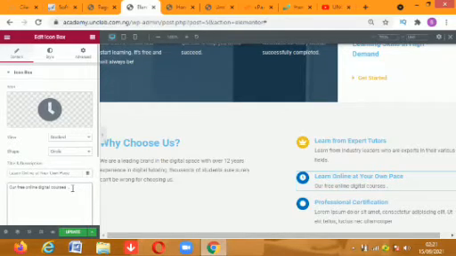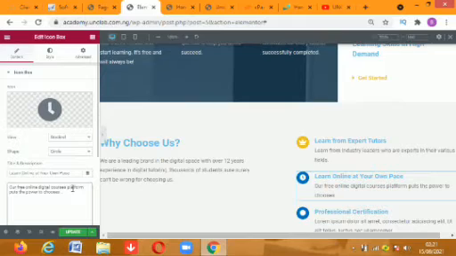A free digital courses platform puts the power to choose what and when to learn right in the palm of your hands.